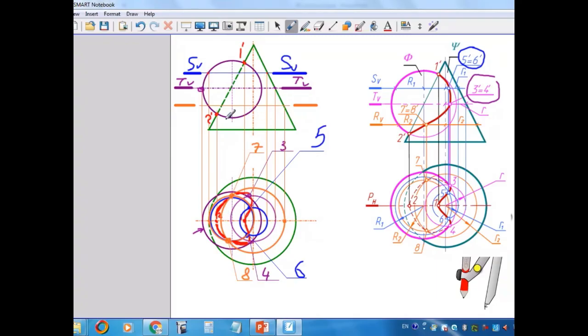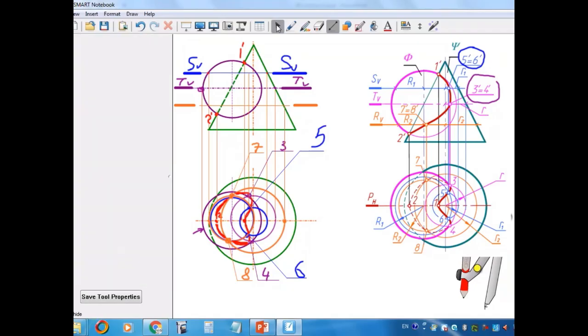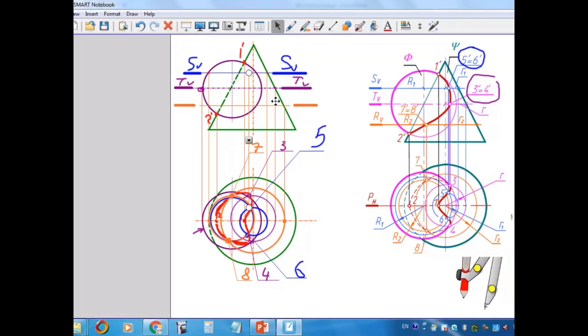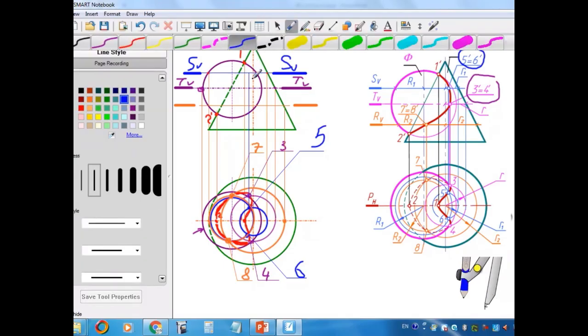And how about here in the front view? Each point from the two circles that intersect, the generated point can be projected to its own plane. Okay, so points 5 and 6 should be projected to the SV plane and create a point here.